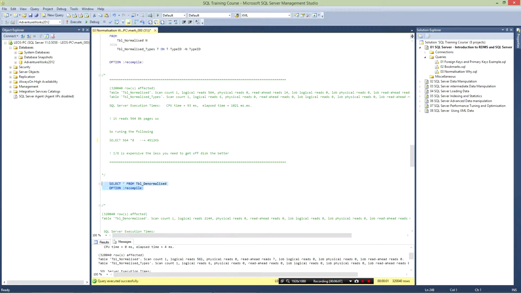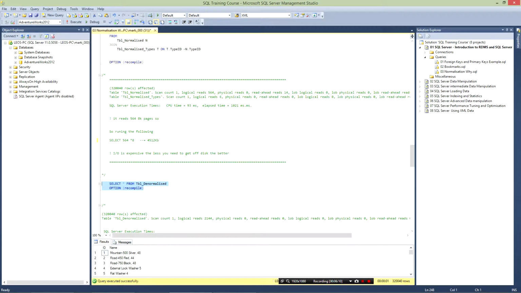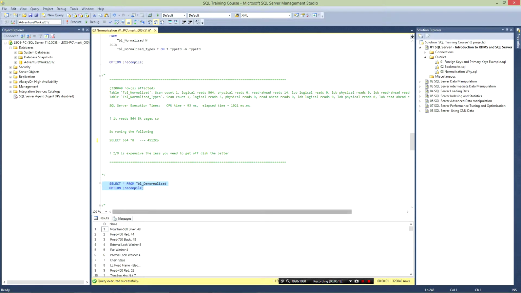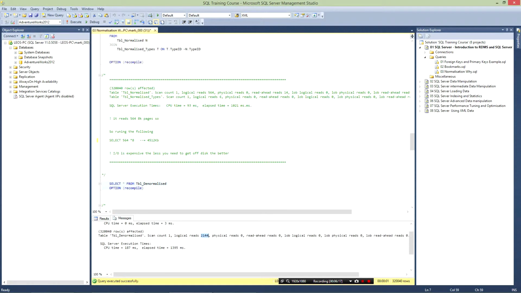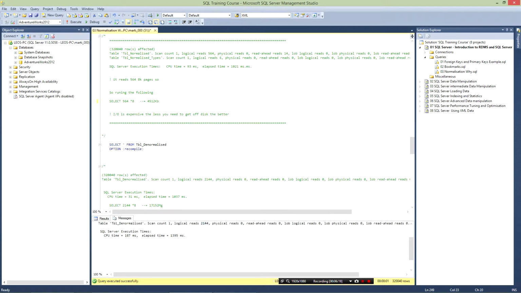Let's do the same for the other table. Again, messages, logical reads 2144, which is exactly what we got previously. So this is the denormalized table. As you can see, there's quite a comparison between 564 and 2144.